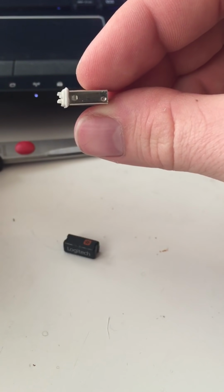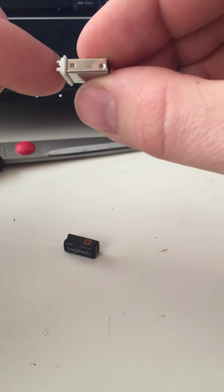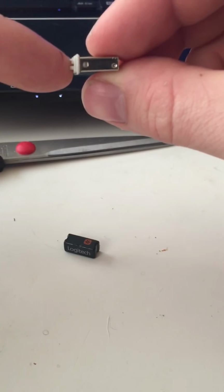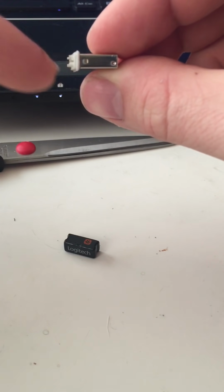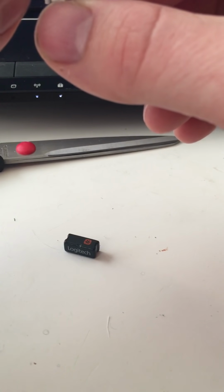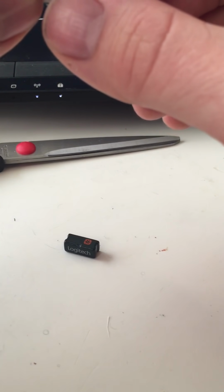One thing that I noticed is you can see between the metal and this white plastic, let's see if I can get a good angle. Yeah, it's just kind of angled up a little bit, and I think that that's what's pushing it downwards.